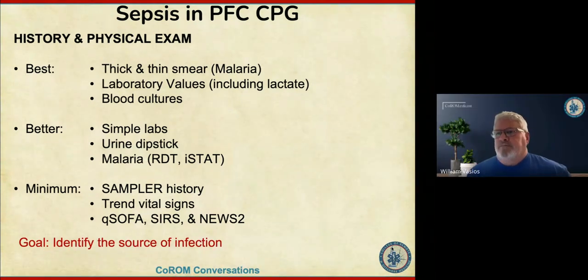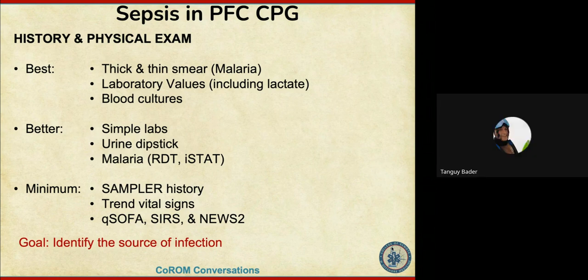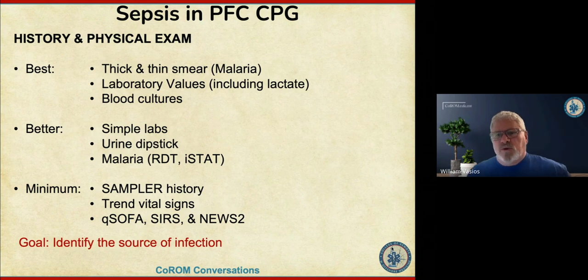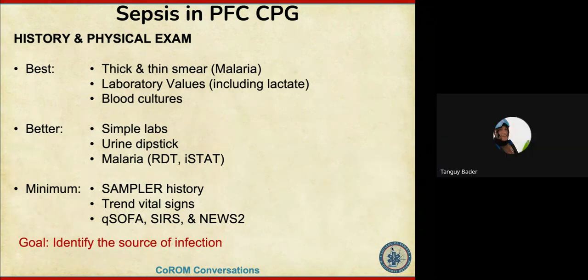Well, so okay, lactate's good information. Lactate's a good test, but can you still treat that patient without a lactate? Yeah, we've got end-tidal. So if your iStat doesn't work and you can't get a lactate or some of your simple labs, how are you going to base your patient's response? Yeah, I mean end-tidal, and just assuming based off of the rest of our vitals.